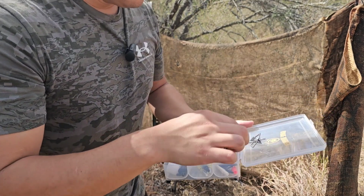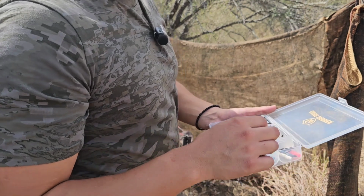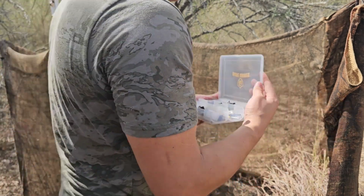We don't have any Muzzys. We only bought a pack last year, and I don't have any left over. But this is my new one.